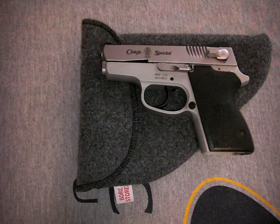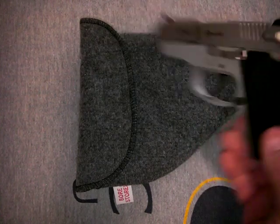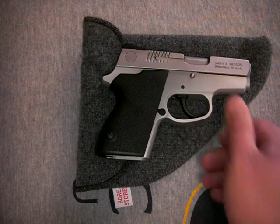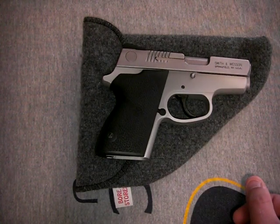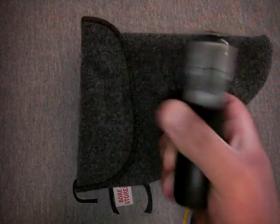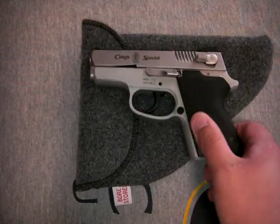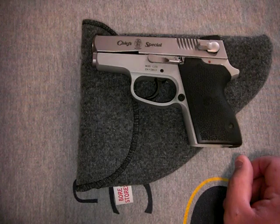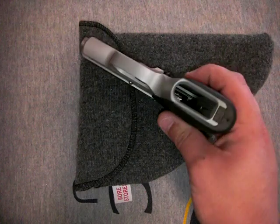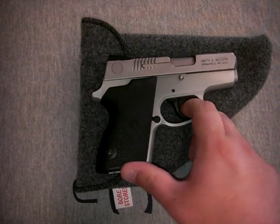But anyway, they also made this gun in a 45, a little bit bigger and heavier, but I think this gun's just enough gun. 8 rounds of 9mm. That's just really a tack driver and really controllable. There's a good bit of recoil on it with the plus P's in there, but I like that. You can also see inside the mag well. I don't know how well you can see that. There's actually weight cuts in the mag well. They tried to save weight everywhere they could.